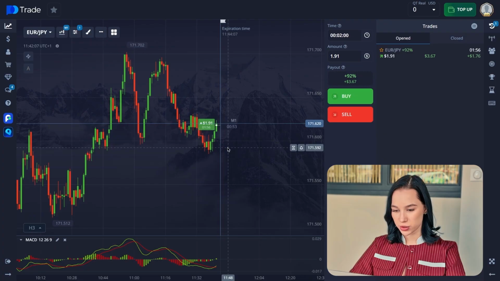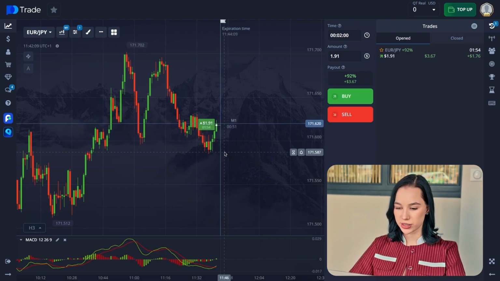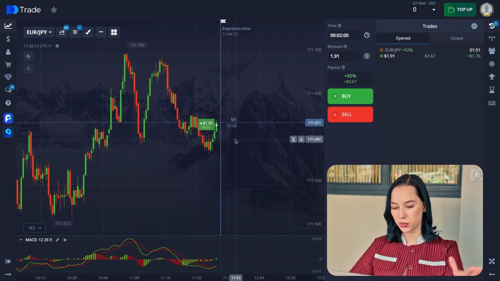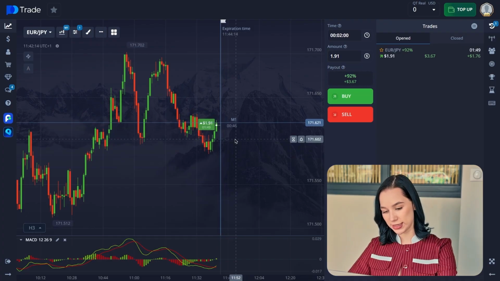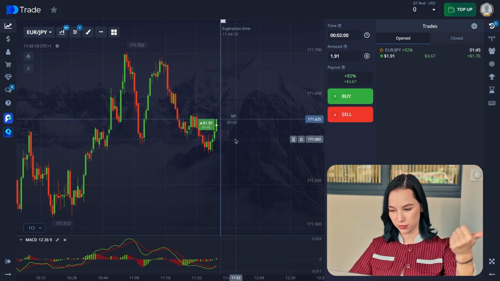trend before. It achieved the support level, started reversing in the upward direction. The situation is kind of the same as the previous one, but a little bit different. So we can see on the MACD, the last bars are green color. They cross the zero level. It's the first buy signal.